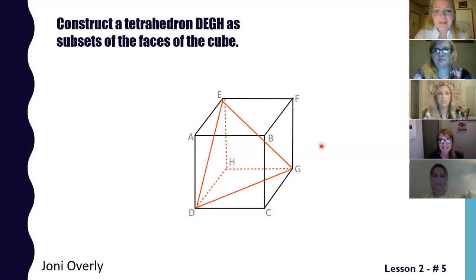I think it just all depends on the way that you position the tetrahedron inside. It's going to have 4 vertex corners, and convex polyhedrons only have 5 faces. So it could share a face with the cube, but it also could not. It all just depends on the way that it's positioned or drawn in there, and kind of how you look at it.